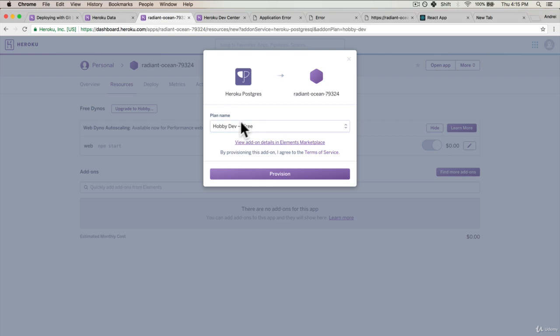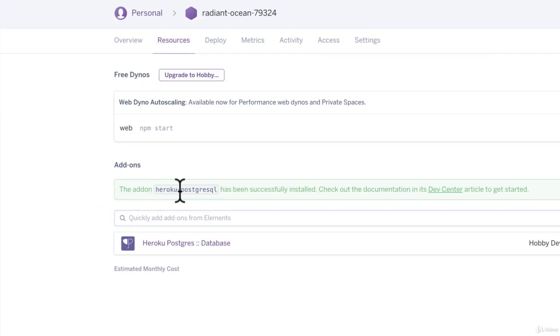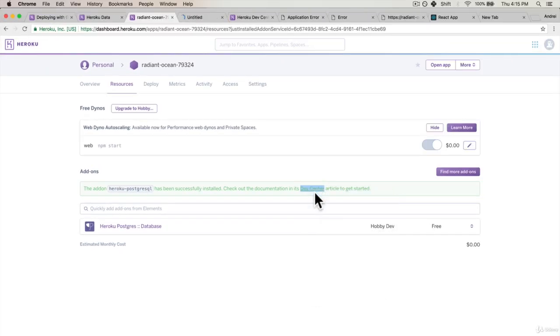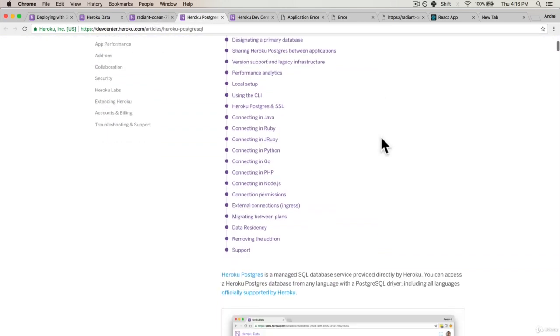And now we just pick the Hobby Dev, which is free. We click on Provision. There you go. It says the add-on Heroku Postgres has been successfully installed. Check out the documentation to get started. That's awesome to hear. Let's open it up. And once again, they have amazing documentation of how we can set up everything.